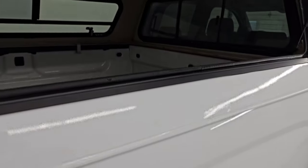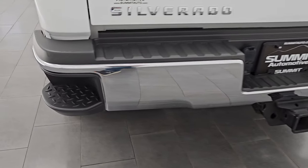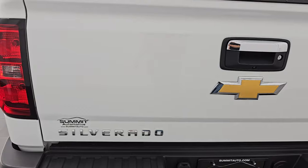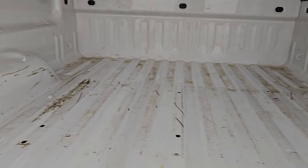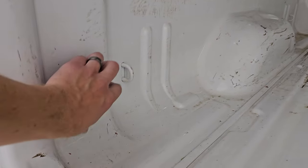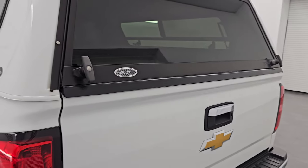You get the side windows on this safari cap — those are really nice — and into the box. Coming around to the back, the rear bumper is in great shape, no dents or dings, and it does have the rear bumper steps. Full towing package of course, with the receiver hitch, 4-pin and 7-pin wiring. The tailgate is in excellent condition, no dents or dings. The cap is in pretty nice shape. Locking tailgate as well. Bed is in really nice shape. Looks like at one time it did have 5th wheel rails in it. You get LED bed lighting, side box tie-downs, and a 7-pin wiring back here for a trailer. Tailgate shuts nice and solidly.